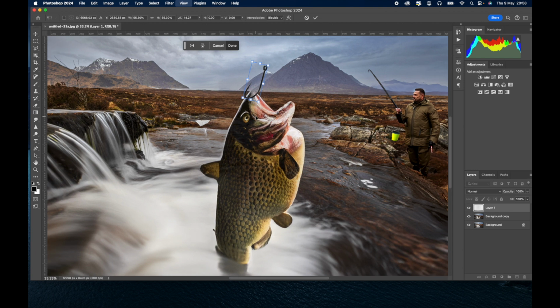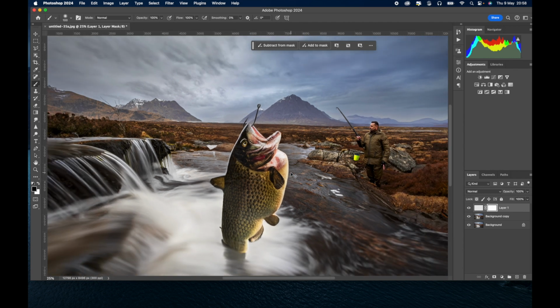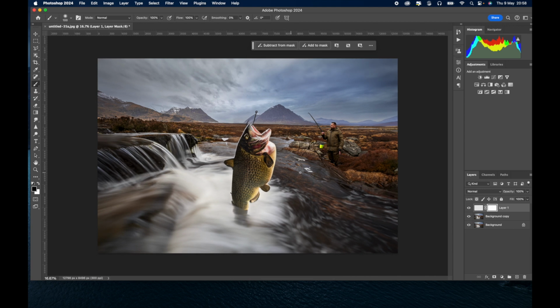Right, so if I zoom in, I'll just show you the changes we can make here. So if I add a mask, a layer mask onto here. I've got my black foreground colour, I picked my brush. My brush opacity should be at 100. My brush should be a lot smaller. Now what I want to try and do here is take away edges of that hook so it looks pretty realistic, which to be fair, when I zoom out, there you go, you've got the hook going through the lip of the fish. So we'll take that, Control E.